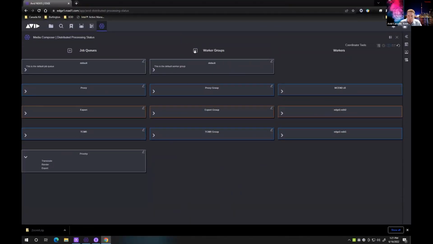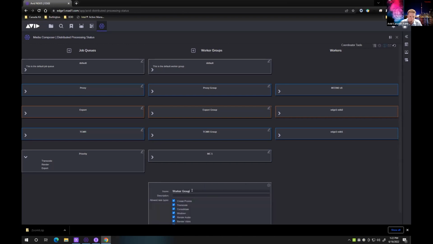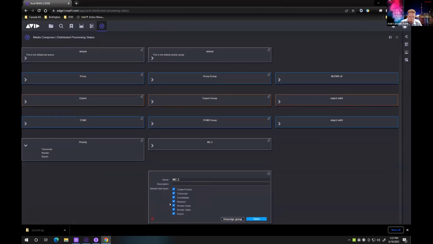From there, I create a work group, okay? So I'm going to tag that to there. And at this point in time, I can call this whatever I want. So I could say, this is MC1, for instance. And this particular queue will basically be able to do transcodes. I'm going to keep consolidate there for one second just to talk about that for a second. And I'm just going to say save. Okay. Then I can go and create another one, for instance, and we can do the same kind of thing. So we'll say MC2, for instance. And in this case here, we're going to have this one be able to do, say, exports and renders. Okay. And we'll hit save.